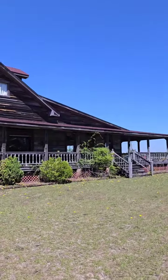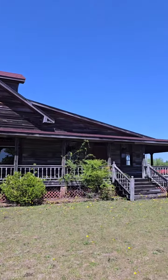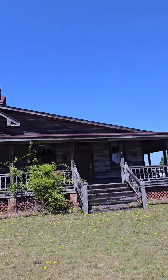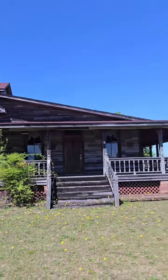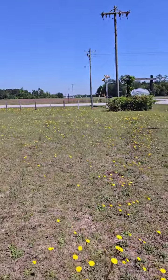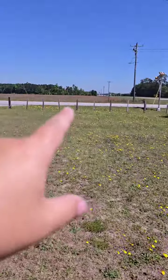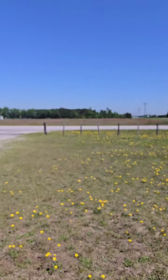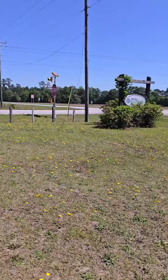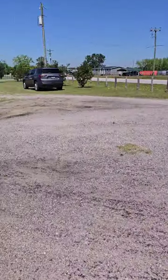Obviously you guys can hear the traffic. Now this isn't big enough to house all of our inventory. We should have bought this a couple years ago. You can see out there, you're at an intersection. There's a Walmart literally like a mile that way. So we are right on the corner. They are going to be putting a traffic light in here, which would be really good for business.